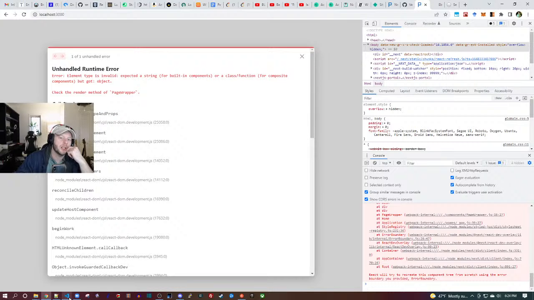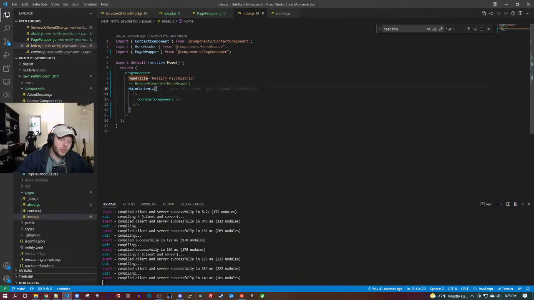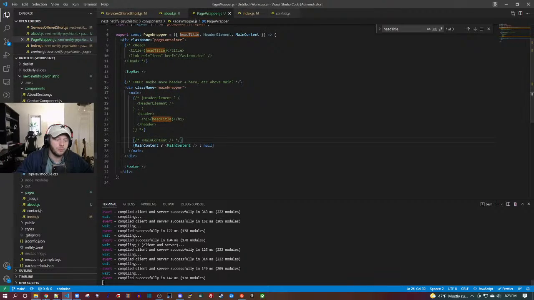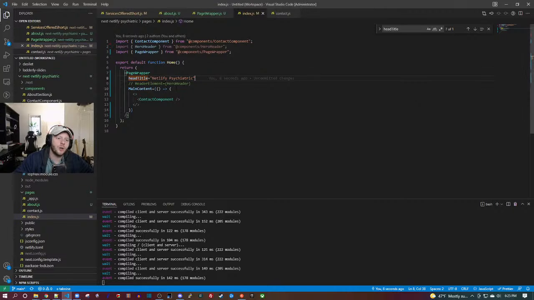Expected a string or a class function, but got an object. So this is why it's mad. Cool, so instead I'll do a function. Awesome. Okay, so that was the issue.